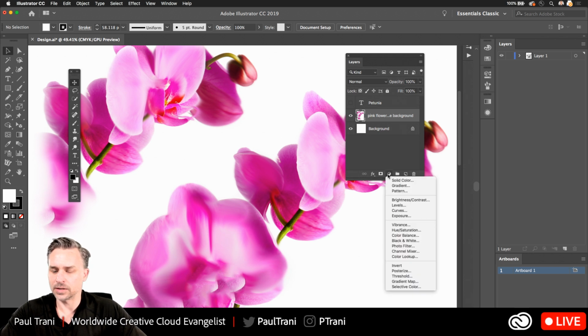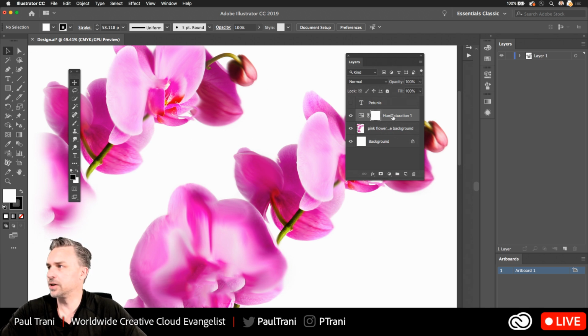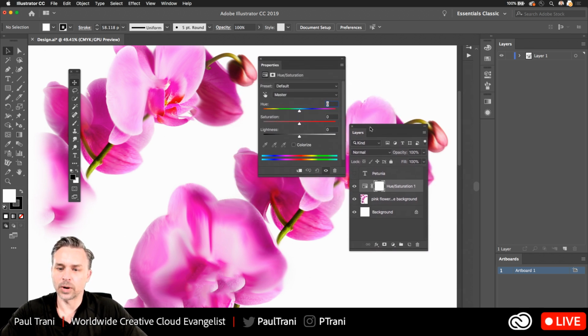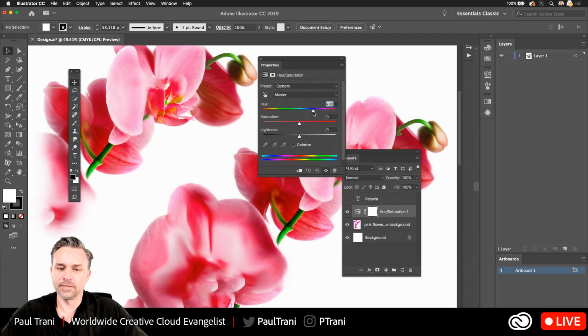Right in here, let's go ahead and add, say, hue and saturation. There it is. There's the layer, and you guessed it. Do we have a new properties panel that we potentially use to manipulate these various pixels as I change the color? You see what I'm doing? You see what's happening? So again, super easy to manipulate pixels.